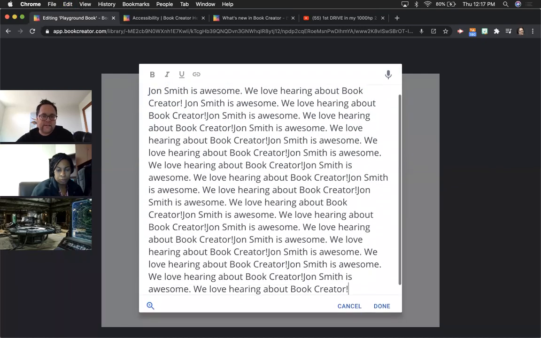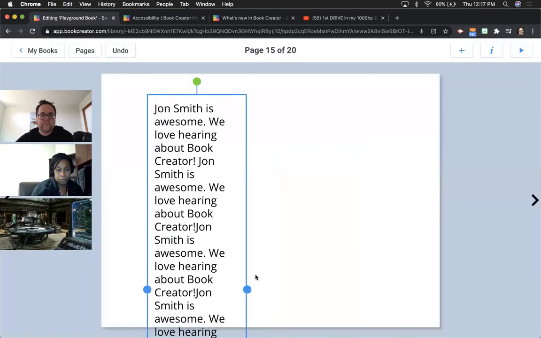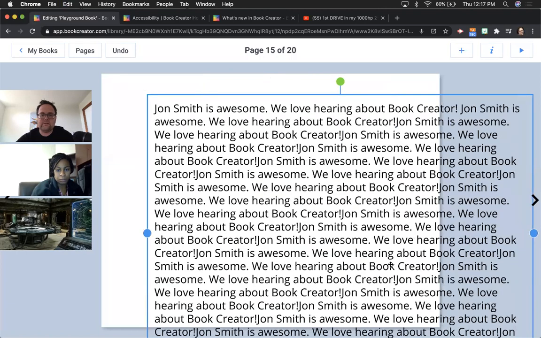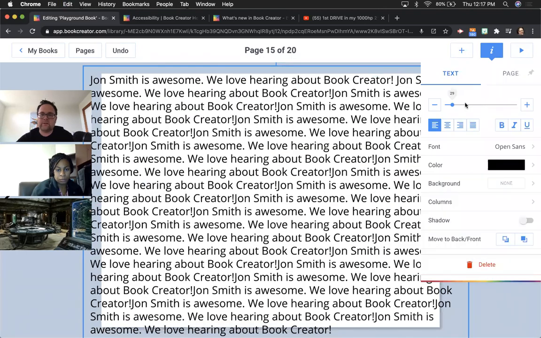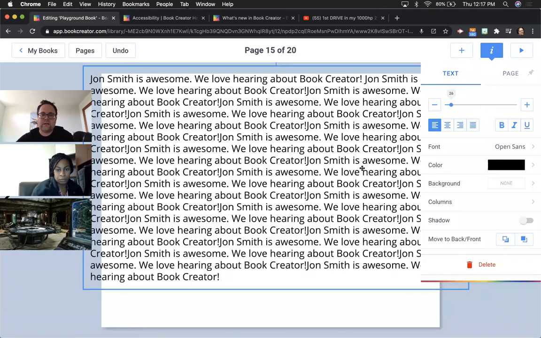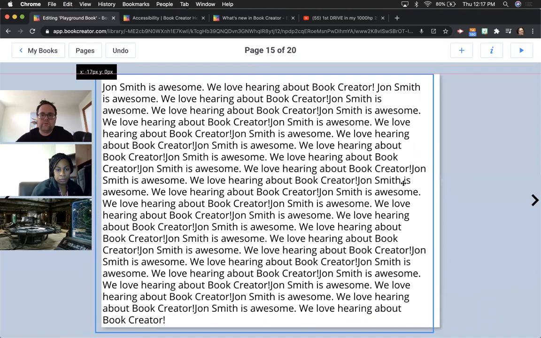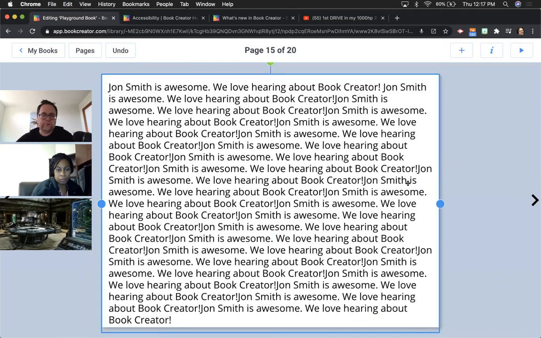if I put a lot of text in there and hit done, all right, I've got my text box here. All right, there's all my text. Okay, you can see it there. And again, I can click the inspector and I can change the size of the font a little bit, right? Make it fit the way I want. We just came out with this yesterday. Super exciting. Click on your text box, click the inspector.